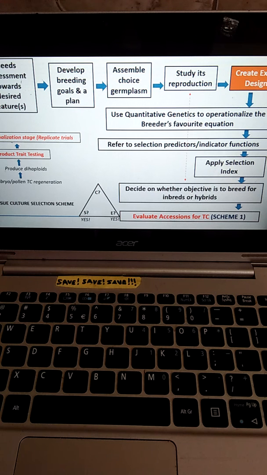So the assembling of germplasm is a deliberate and very essential step in plant breeding, because that's where you want to harvest variation from, so that you can look at variants of choice to incorporate in the future plant breeding program.